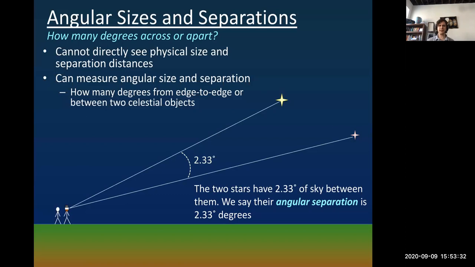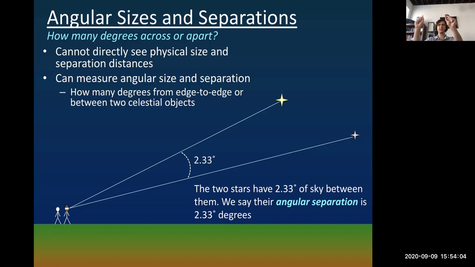We can do the same thing. And now let's say they're out at night and they see 2 stars, and you can't physically tell how far away they are from one another. It could be less than a light year. It could be 7 light years. It could be 50 light years. It could be 1,000 light years. That is the physical distance between these stars. You just see them as 2 points in the sky. You can measure the angle between them, how much angular sky there is between those 2 stars.